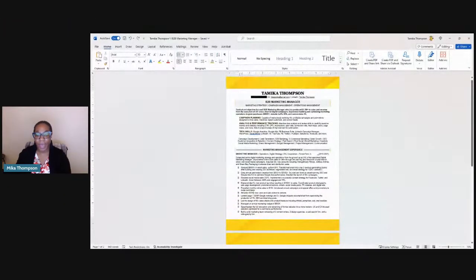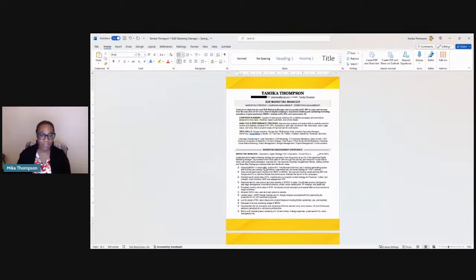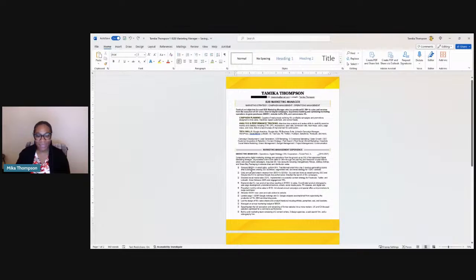because I believe I have it on mine. Yes, I do. Perfect. Okay, so as you can see here, my bullet points aren't directly under one another. I have a teeny tiny space in between so that it doesn't look like that. Now if I took away that little space, it would actually look like this is 4 lines. So if you can, just add a little teensy beensy space, itsy bitsy space between your lines, after each one, so that they're not stacked on top of each other. Because if it looks too cluttered or too chunky, it could result in a poor reading experience on a mobile device.